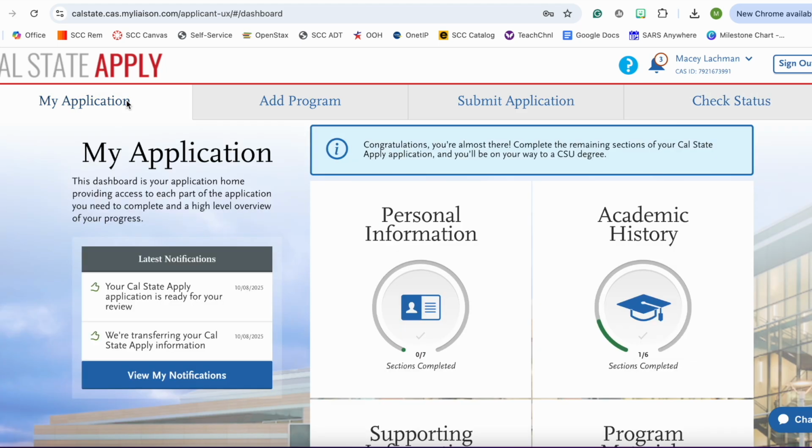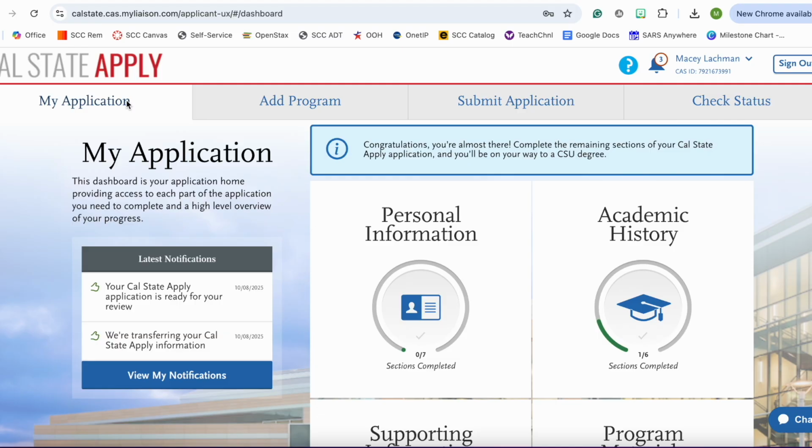Okay, so that was an overview of your CalStateApply application. Again, we recommend coming into the Transfer Center and having someone take a look at some of the areas just before you turn it in to make sure things are looking right. Make sure that you figure out whether or not you're getting an associate degree for transfer before you turn it in. Don't forget to list any coursework from other colleges, coursework that you have planned, AP credit, etc. So just make sure that you're going through and checking off all of the boxes, because once you submit the application, it does lock the information in.